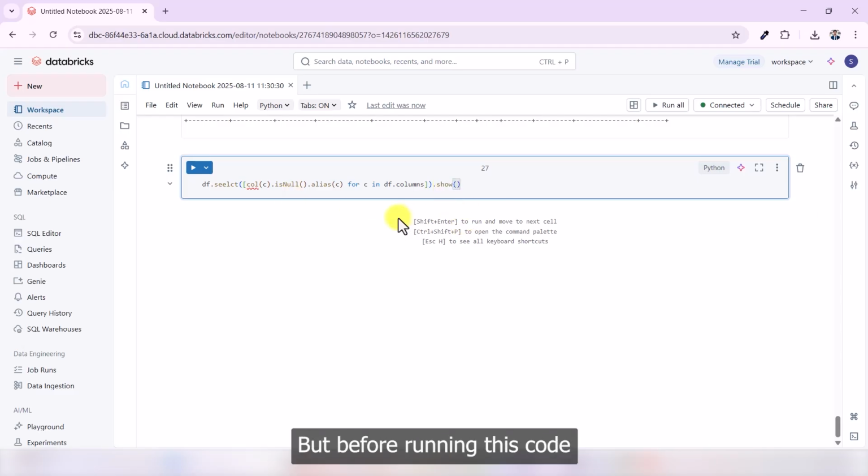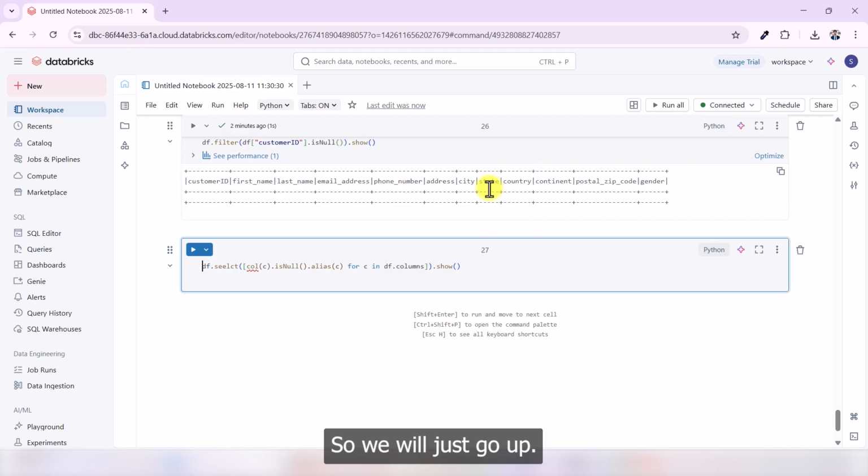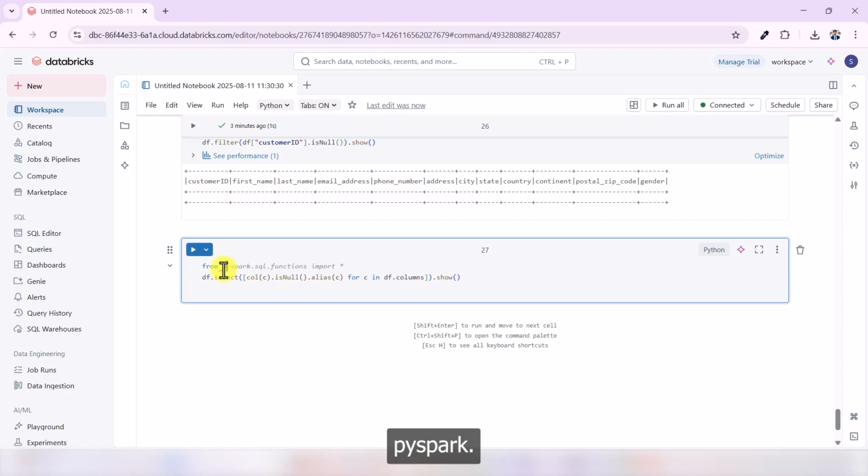But before running this code, we have to import col, so you will go up and type from pyspark.sql.functions import col.